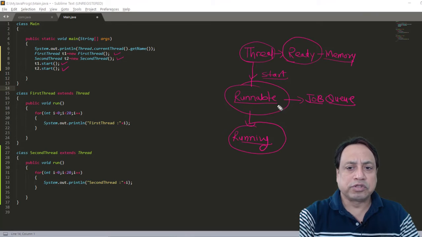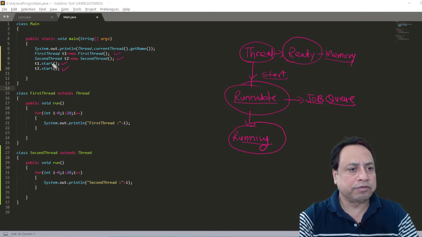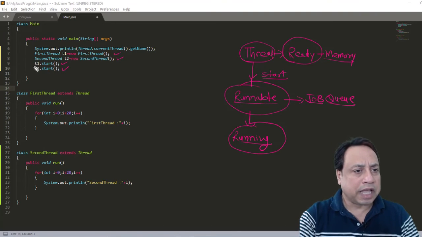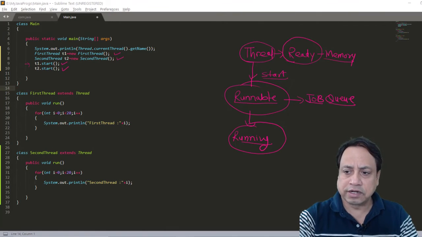Now they are in the runnable state after making a call to start. We had made a call to t1.start first, but we still cannot be ensured that t1 will start executing first. It may be that your operating system takes t2 first, and the t1 starts later on. This program may give you different flavors once we actually execute it. So let us execute and see the results.